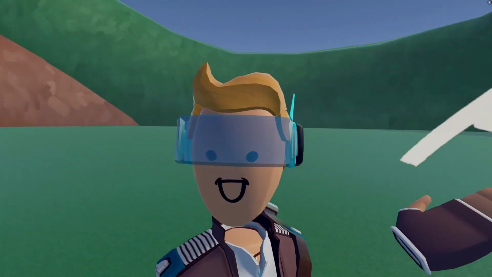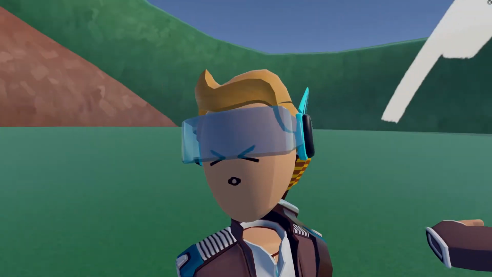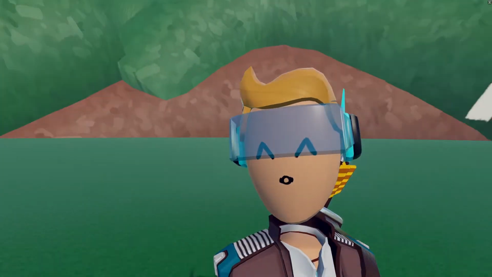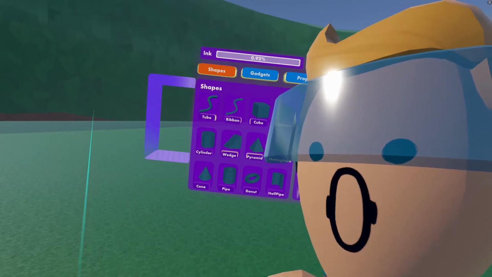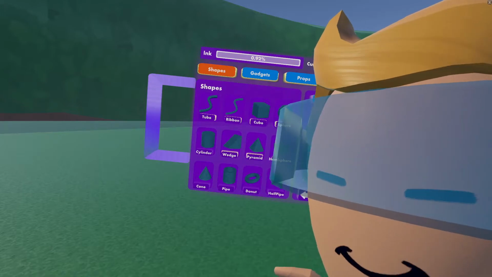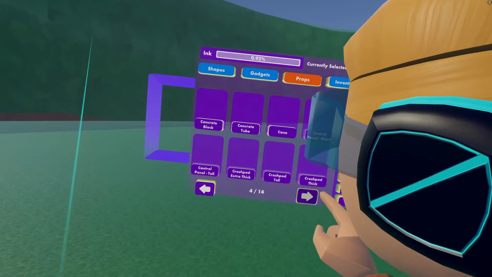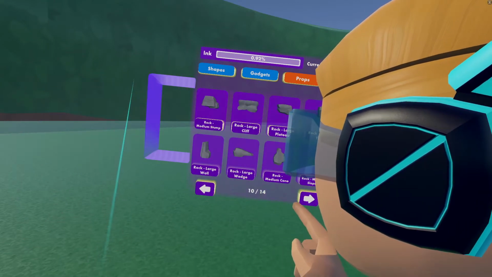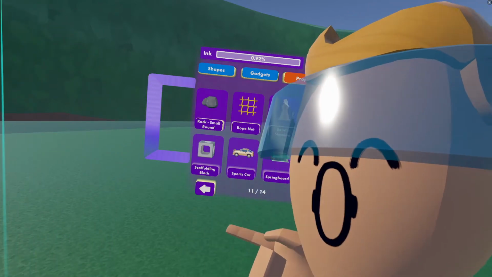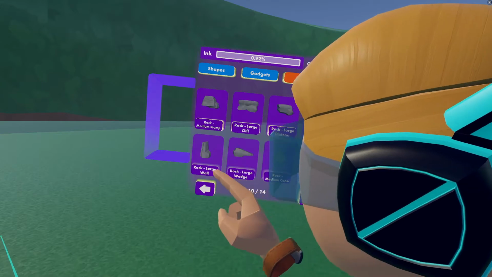So I have my terrain done, but it's pretty bland so far. So I'm gonna show you how you can add some nice looking decorations super fast. Alright, so you can either make your own rocks, or you can just go to props, decor, and then go over until you reach page 10, and there's one more on page 11. There's just some rocks that you can spawn in that are nice.